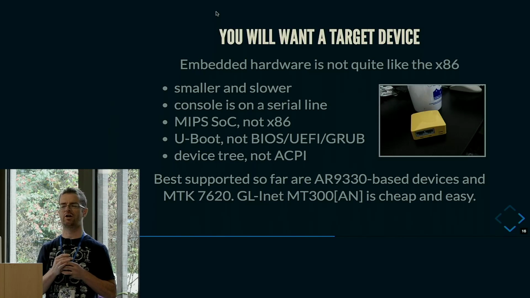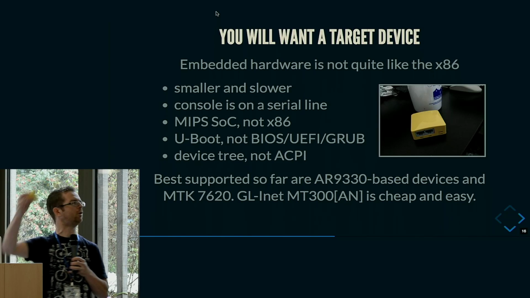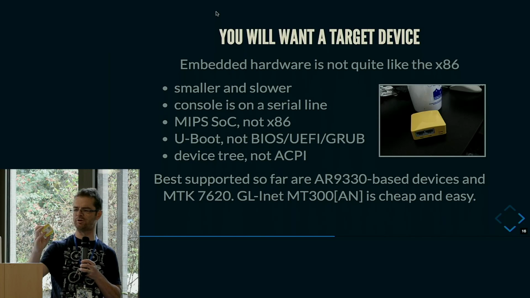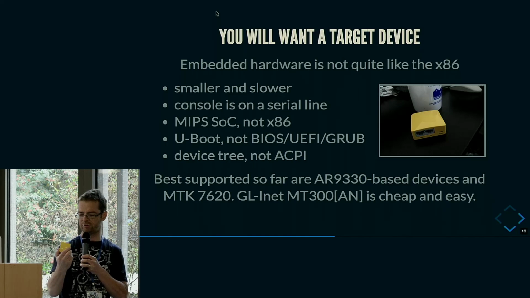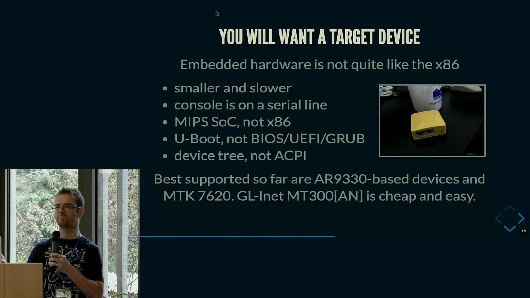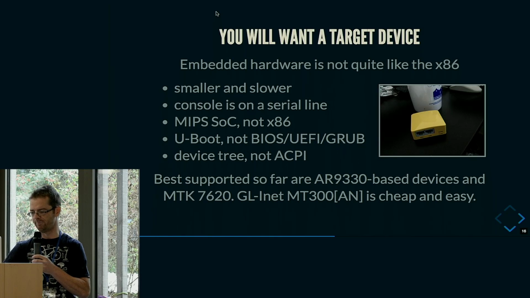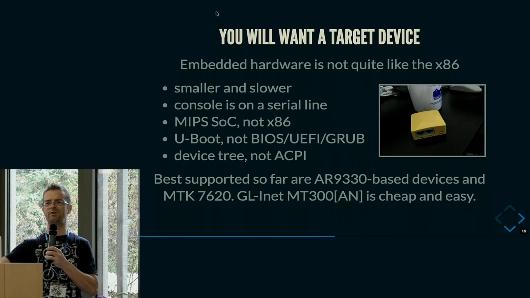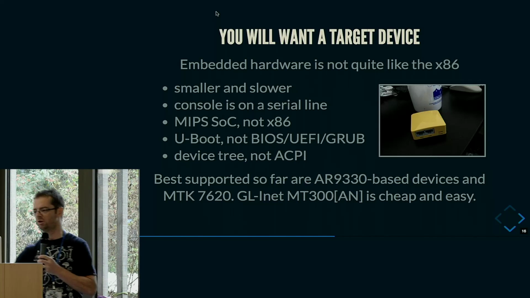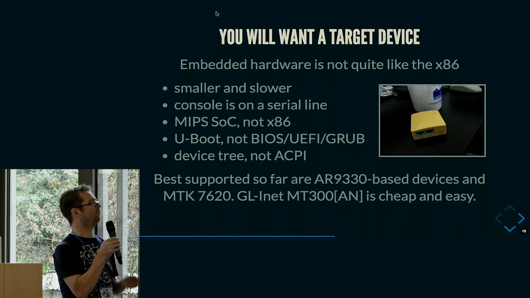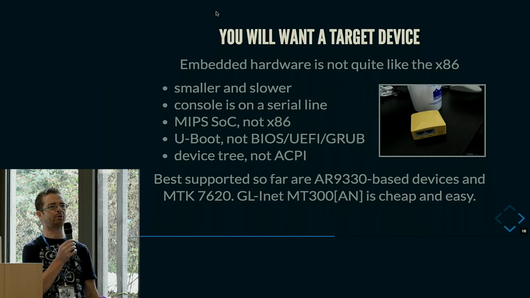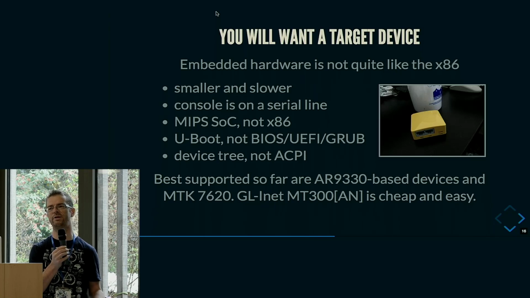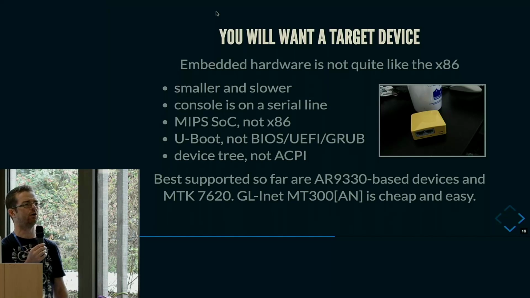So what do you actually need? Obviously, you need some kind of thing to run it on. This is the GL iNet MT300N, which is like the GL iNet MT300A, but it's a different color. It's slightly cheaper, and the hardware inside is slightly different. These are not your typical PCs. They're smaller, they're slower. No graphics hardware, so I establish a console connection to it by attaching 3 wires to it, which is more or less complicated depending on whether there are pin headers there to attach them to, or you need to go and do some bad soldering.